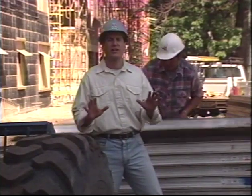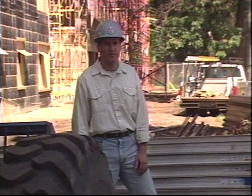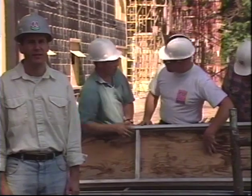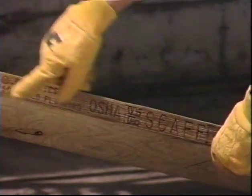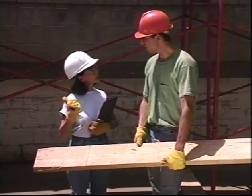All planking should be clean and clear of slip and trip hazards like ice, snow, paint, concrete, oil, or debris. The shape of metal planking is what gives it its strength. If it's bent or deformed, it should be replaced or set aside till a competent person has had a chance to inspect it. Wood planking should remain free from warping, cracking, splitting, or open knots. Some checking on the ends is acceptable, but if there's deep checking, over 6 inches, it should be inspected by a competent person before it's reused.